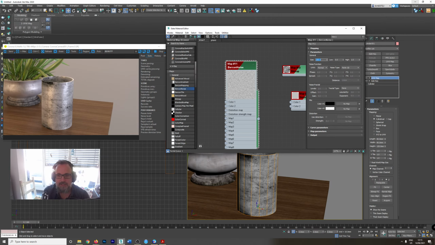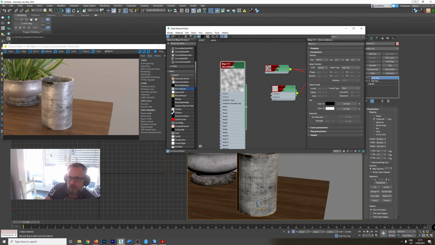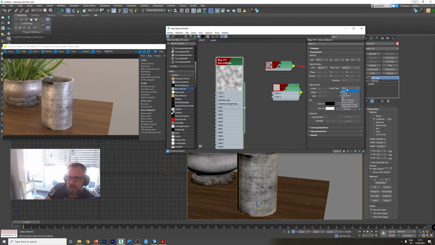Let's just make this bigger so you can see. I would use this because it's got a lot more in it than the default noise map has. And you've got all of these different fractal types.